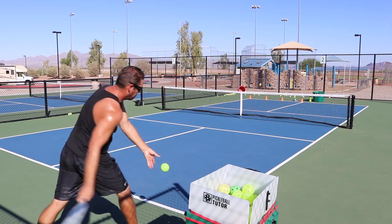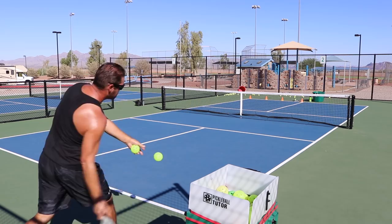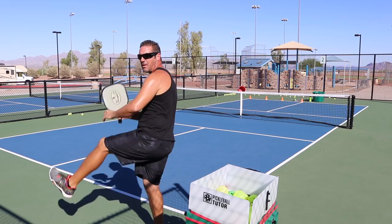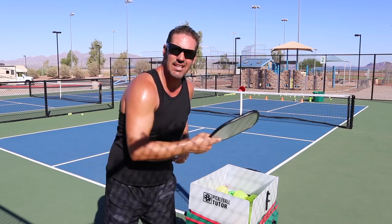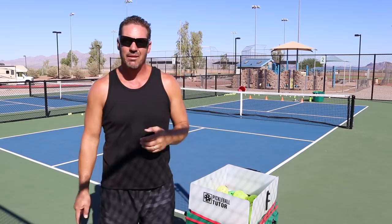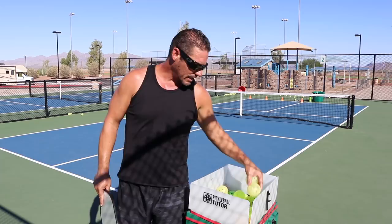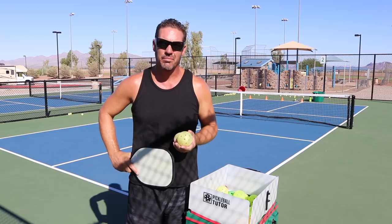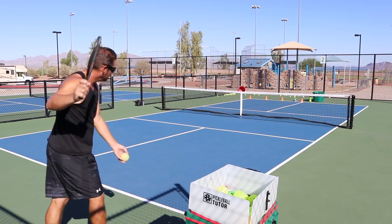If I do my lob serve and then mix it up the next one — lob and then go hard — that should mess them up. When I was a semi-pro pitcher, my fastball and my slider looked like the exact same pitch, but my slider came out 10 to 15 miles per hour slower with a curve. That's all I'm doing here. I may have only been playing pickleball for about a year and a half, nearly two years, but I've practiced this my whole life basically, playing baseball.